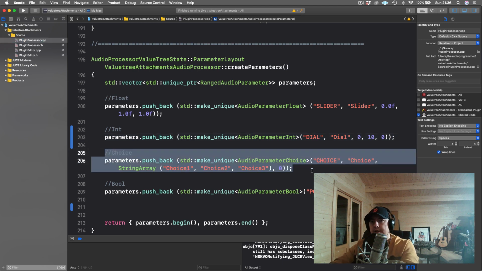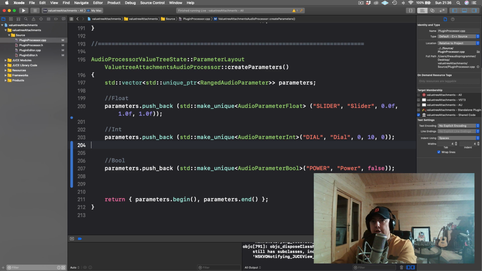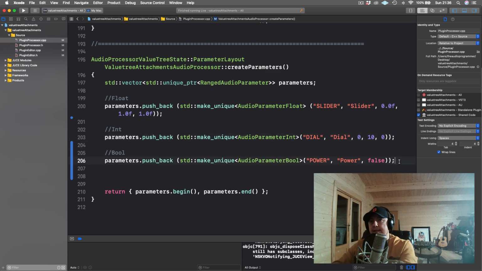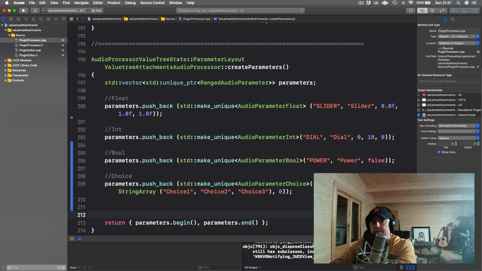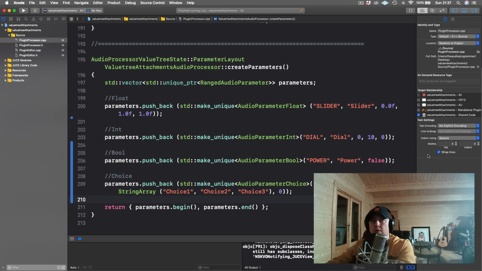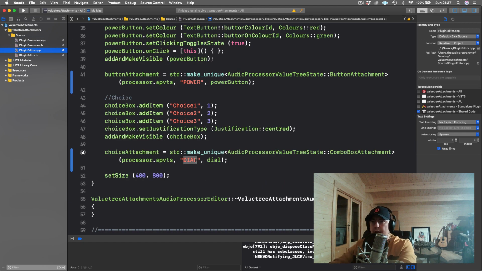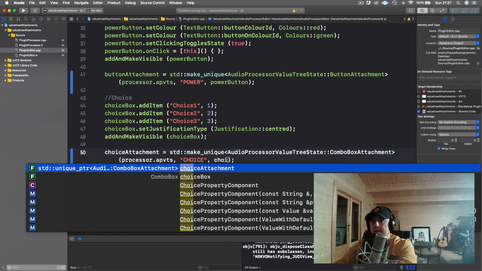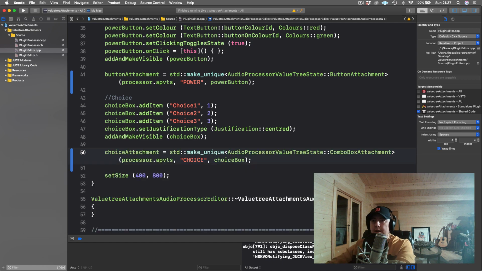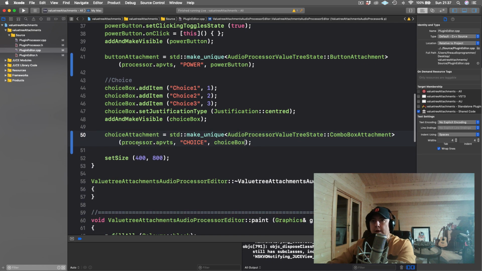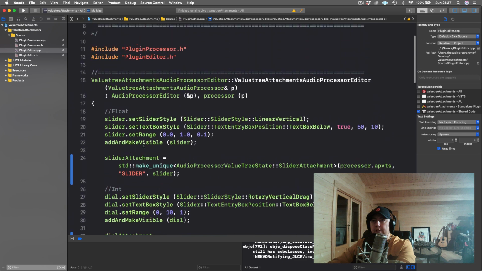I'm just going to put this below, so everything is in the same order and nice and neat. So it's called choice, and here we go. And then we are associating this with choice box. So now we have the attachments, so we should be good to go here.